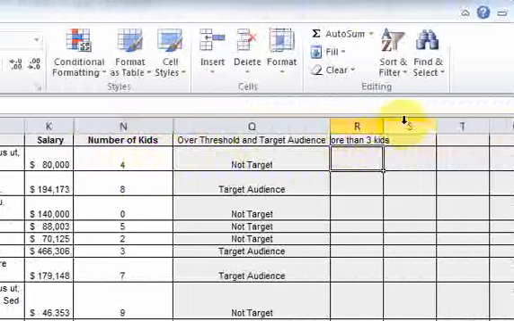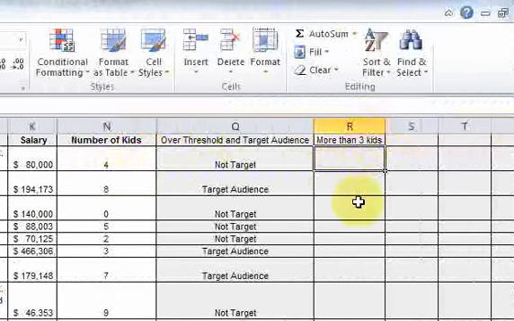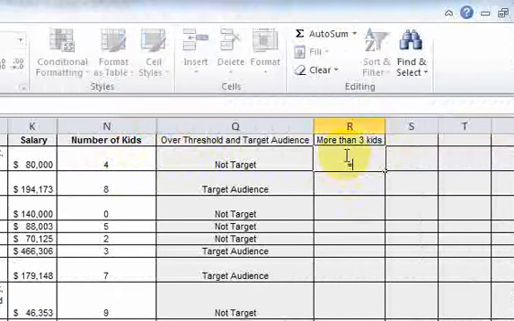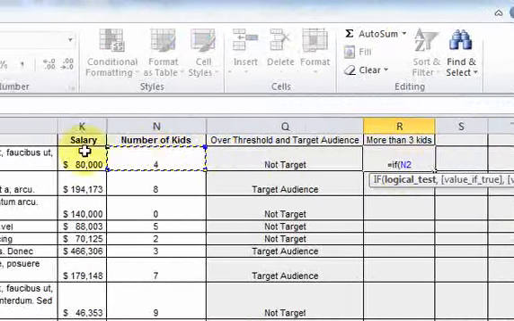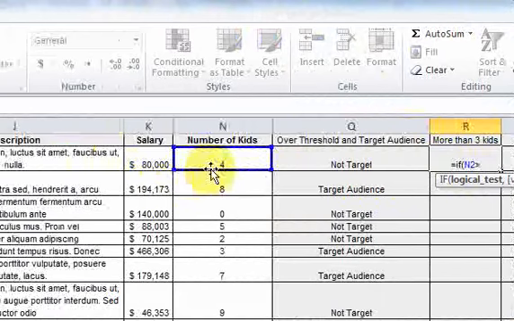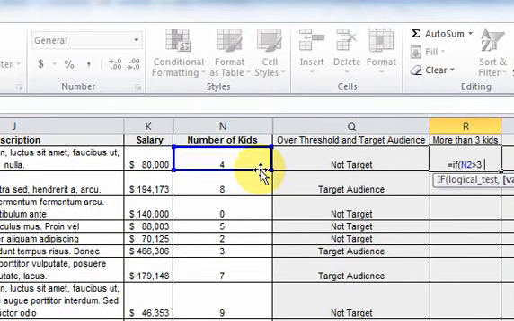How would you find out who has more than 3 kids? Well, you would just write an if function, like if this value of N2 is greater than or equal to 3, or no, because I said more than, just do greater than 3, then yes.